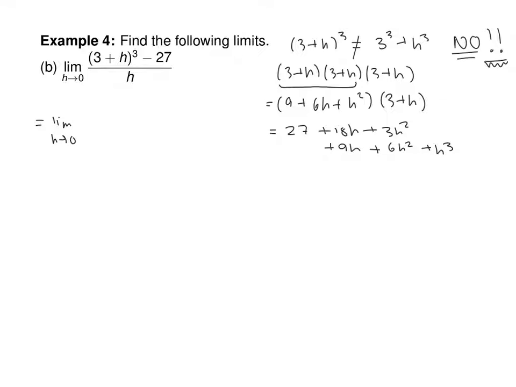Okay, so that's going to be 27 plus 18h. Oh, no, not 18h. How many h's will I have? 27, thank you. How many h squareds? Okay. Is 27 just 3 cubed? Couldn't you use the formula we used before? You could, yes, there is a clever way to do that, and if you can figure it out, you're welcome to. I'm not going to go over it now, okay? Plus h cubed minus 27. So the answer is yes if you can figure it out, okay? I'm happy to tell you more after class, but I don't want to confuse anybody else with it.